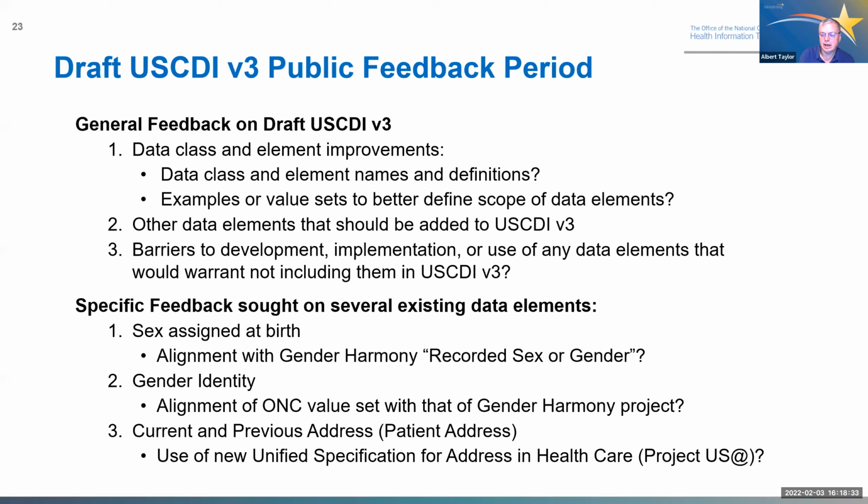And so those are the questions that we have out to the general public on these particular three existing data elements, plus the new data elements that we put into the draft USCDI version 3. So we've talked about a lot of the versions. So version 2 last year, version 3 this year, and then so what happens with these versions?